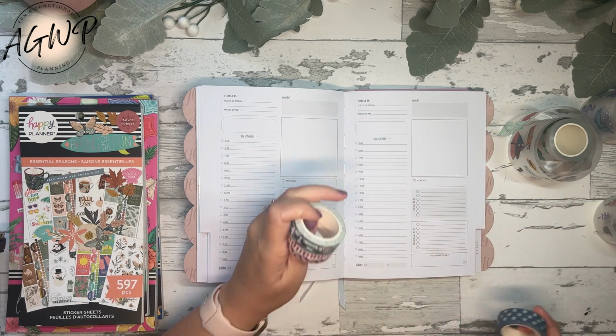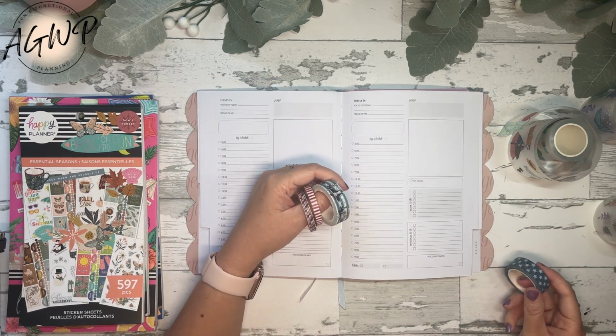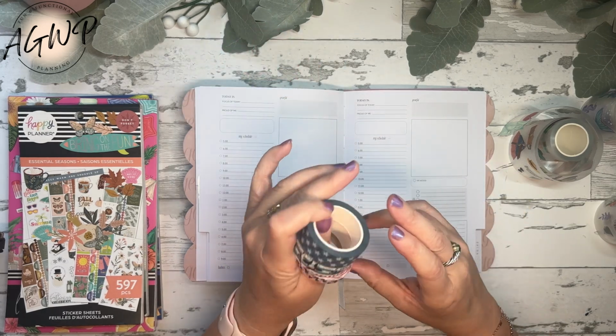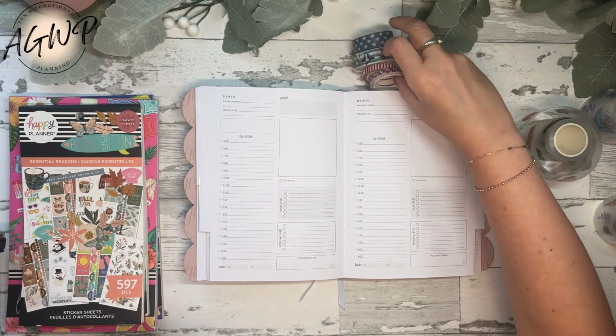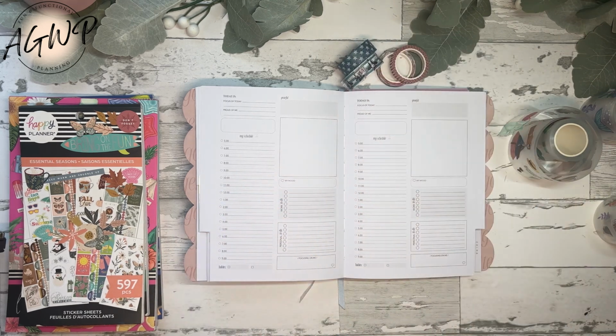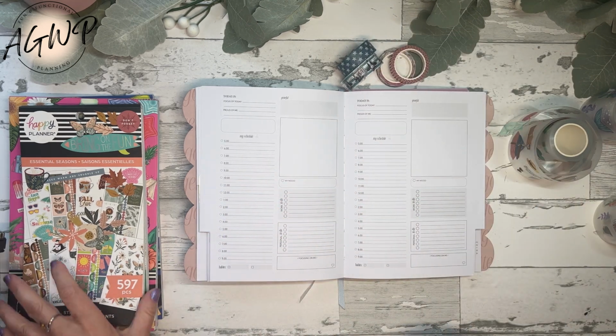Okay. So I think a lot of this one came from like Planner Kate. I'm not sure where I got this one from. I don't know. But I have this. See, I don't really use it very often. It's super cute. This one is going to be the one that runs out. These thin ones are going to be the ones that run out quicker than everything else, because I do use those. All right, so we have those.